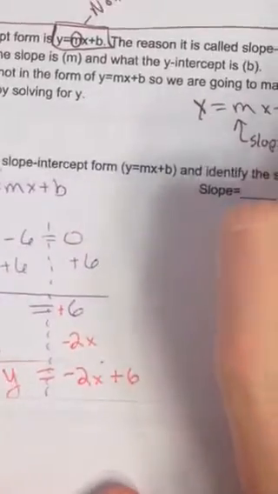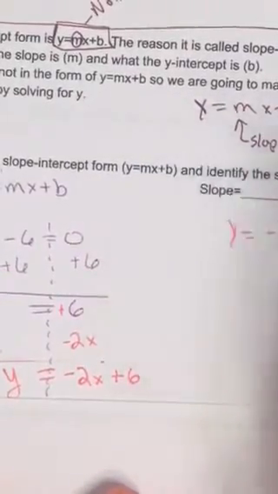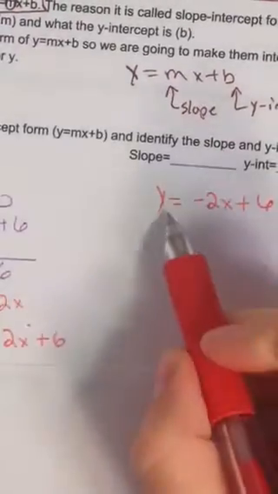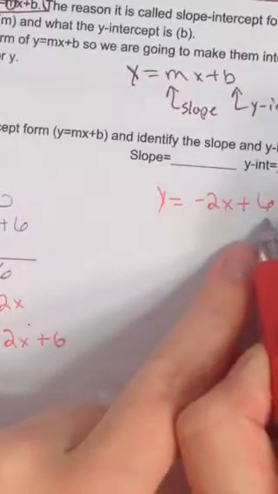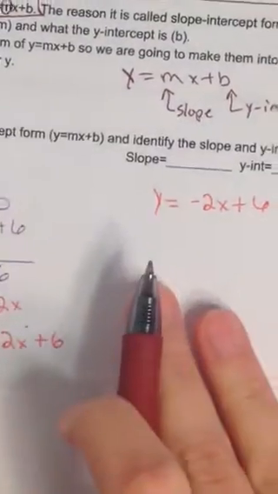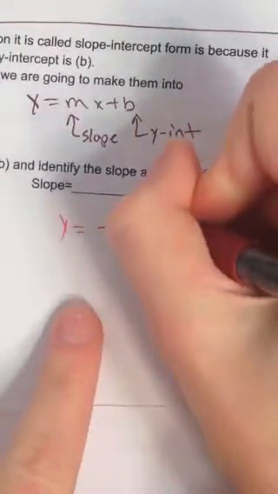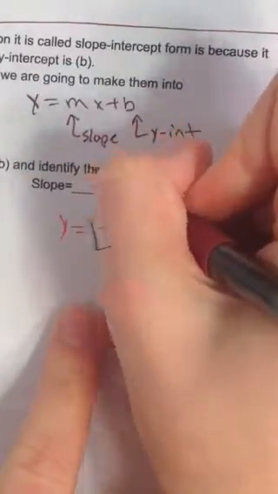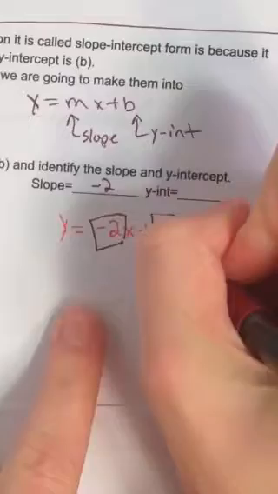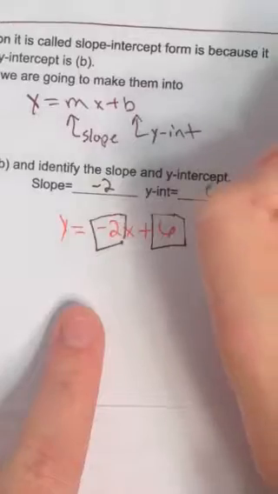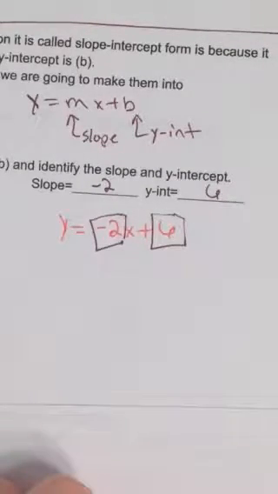So now I have this nice formula, y equals negative 2x plus 6. This is in y equals mx plus b form because it's got y equals my slope times x plus some number. Okay. So these little boxes here ask you to identify the slope. So what is the slope in this problem? And that's always going to be the number that's in front of x. Okay. So the slope is negative 2. And the y-intercept is what's being added or subtracted to the problem. And I keep the sign of whatever it is. So if it would have been a subtraction sign, it would have been minus. So the y-intercept is 6. Okay. So once you get it in the y equals mx plus b form, they want you to identify the slope and identify the y-intercept.